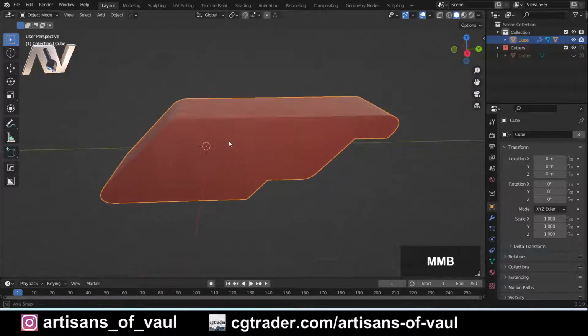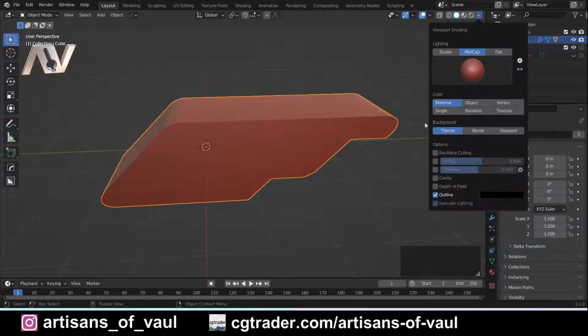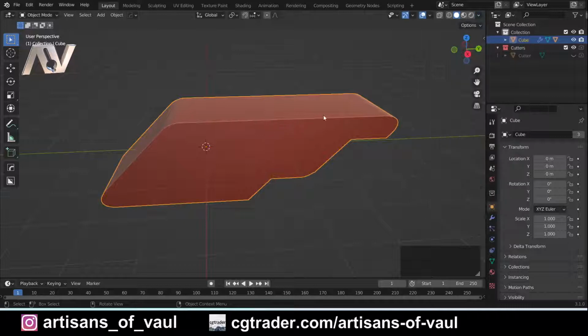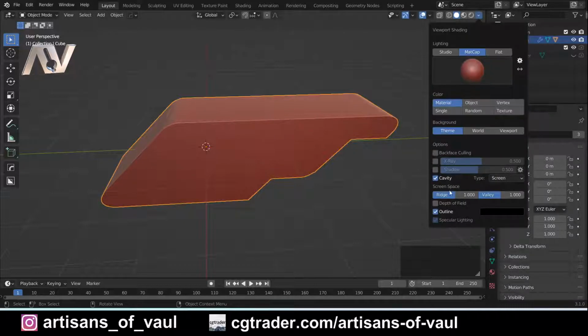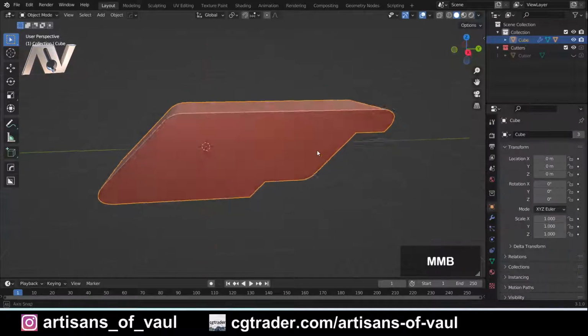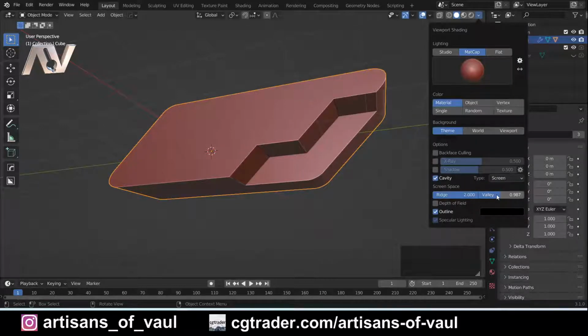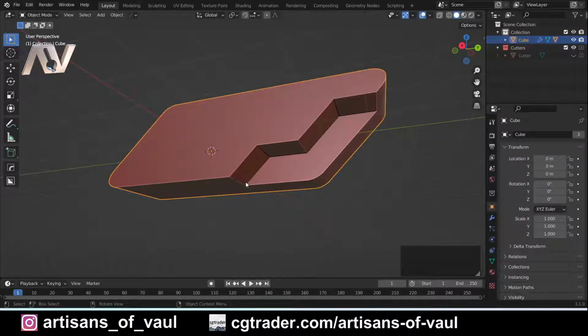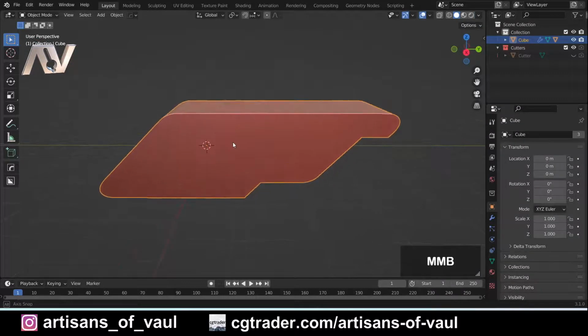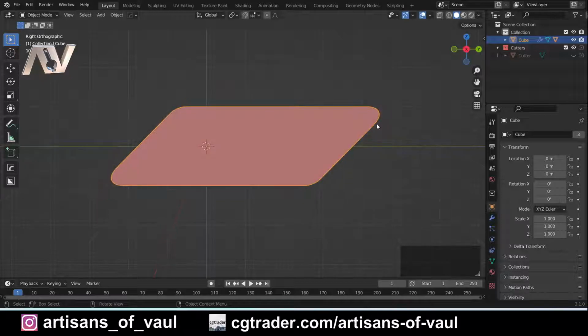So a couple of ways to make this nicer. The first thing is I generally always turn on cavity, and you'll see that makes a more extreme line on those edges. And if you come to where it says cavity, you've got the ridge, and you can put that up to make it really bright, and you can do the same with the valleys. I'm just actually going to put that back to approximately 1, and I'll come down here and you'll see what it looks like. So here, if I change the valleys, that's going to increase the darkness of the concave edges. So again, very nice, but it doesn't solve this problem, and it doesn't solve this problem.